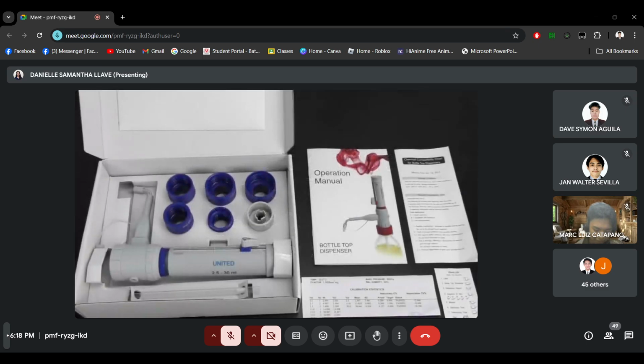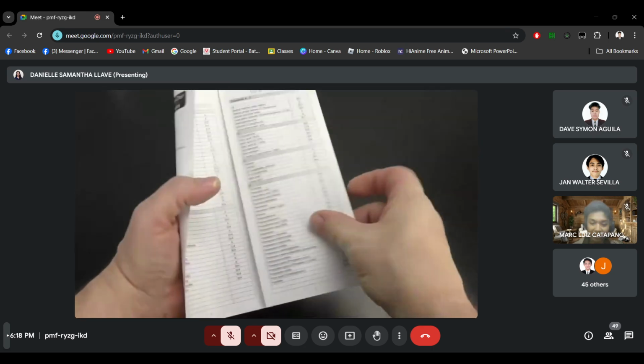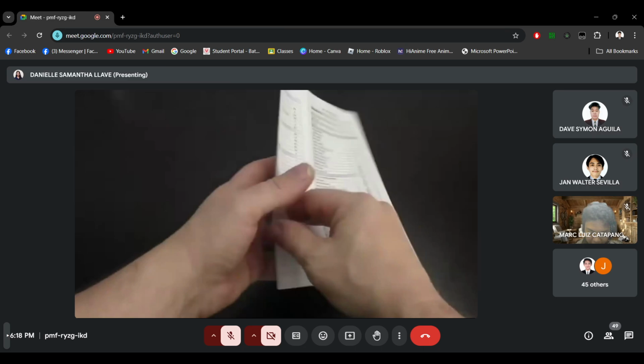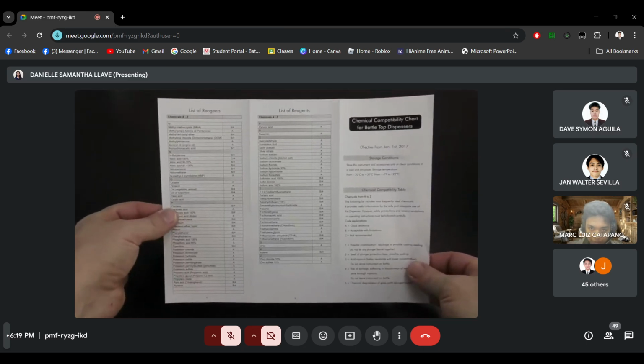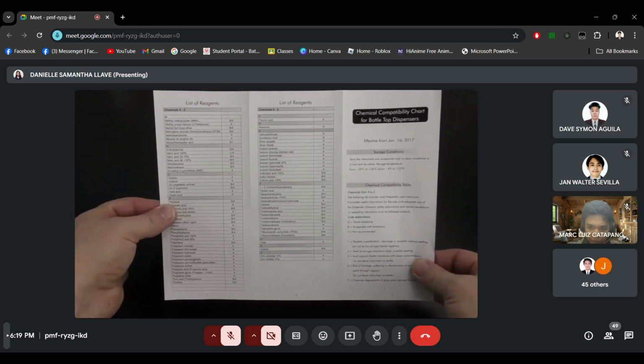The bottle top dispenser is a useful tool for your laboratory in dispensing reagents and chemicals accurately and easily. There are various models available with different volume ranges. Each includes 5 adapters to fit different size bottles. All wetted products are made from PTFE and borosilicate glass for maximum chemical resistance. It includes a chemical compatibility chart, so you have a better idea of what chemical you are allowed to put in and which ones are not recommended.